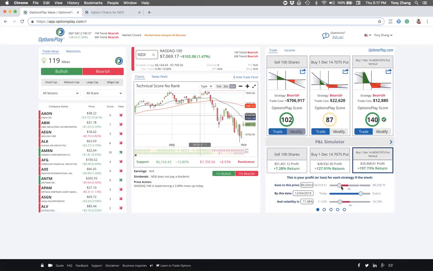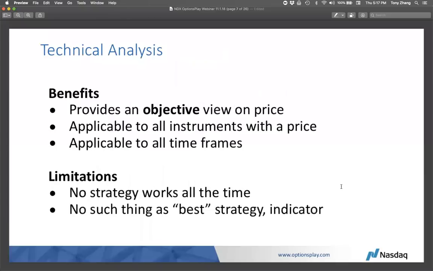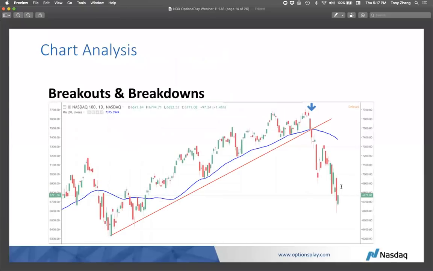Whether you should trade a debit or credit spread, a lot of people, what they'll do is, when implied volatility is high, they'll trade a credit spread, and when implied volatility is low, they'll trade a debit spread and use that as the vehicle. But as you can see from my analysis, you should use the form of technical analysis to derive whether you should trade debit versus credit spreads. Implied volatility may give you an edge, but that's all it is. It should not be the thing that you use to decide which strategy to trade.